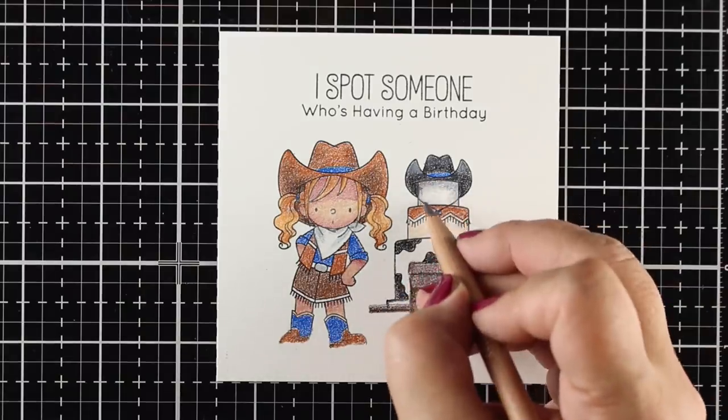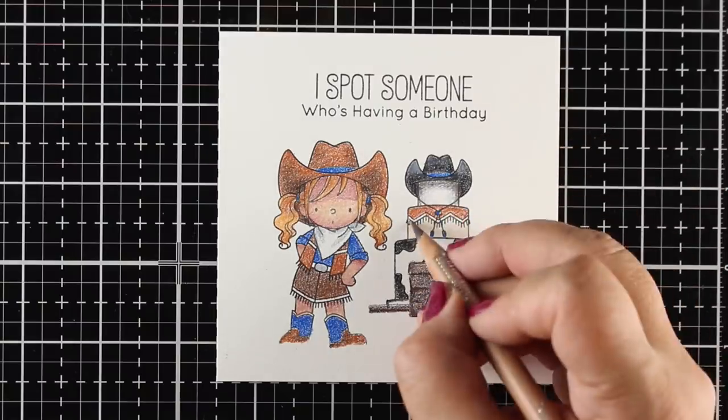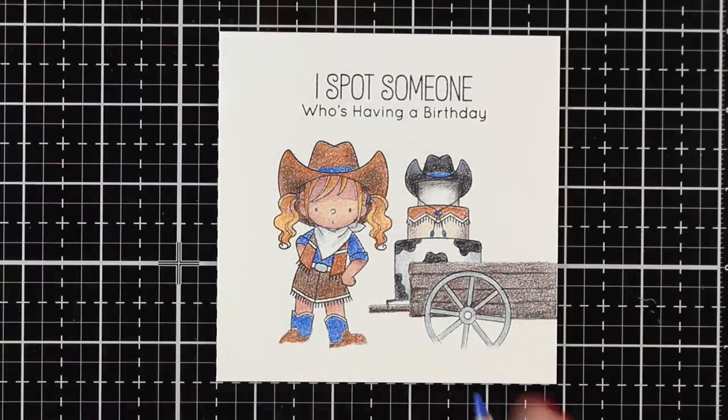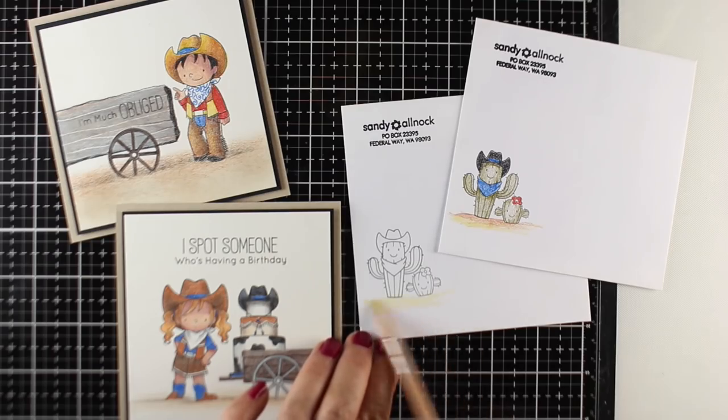I add a little bit of darker color as I get more confident with the shadows. That's another thing with colored pencil — when you go with really light layers you can slowly work up those shadows without freaking out because you've put too much color down. There are ways to erase and lighten things, but it's also a lot of fun to build it up slowly as you get confidence. When I stamped her and the wheel I also wiped off the bottom of the stamps with a baby wipe, so I could make her feet and the wheel go into the dirt.